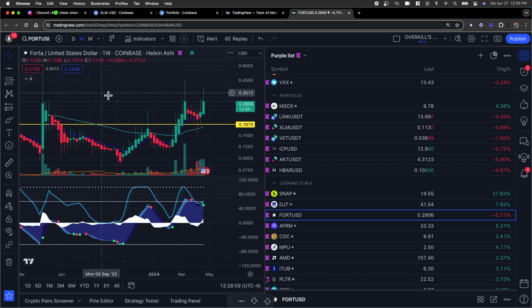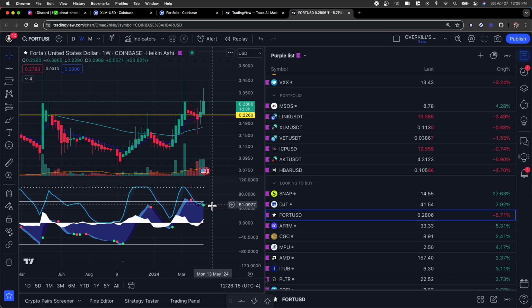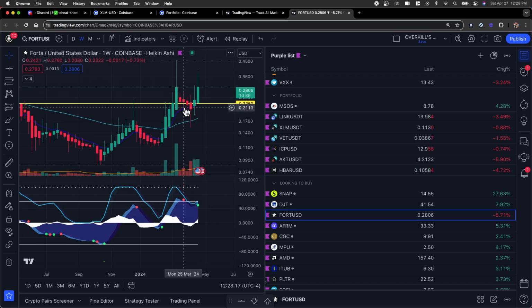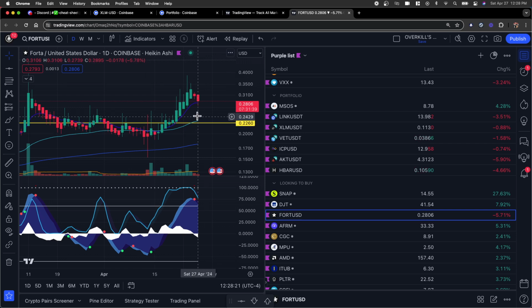We bounce right on that 50-week. Again, the less conservative stop loss is at 18. Put your stop loss at 22. That's the candle we're getting the green dot on. So that's the one that you want to use as the marker there. Okay, that would mean we'd have to break below that 50-week moving average.